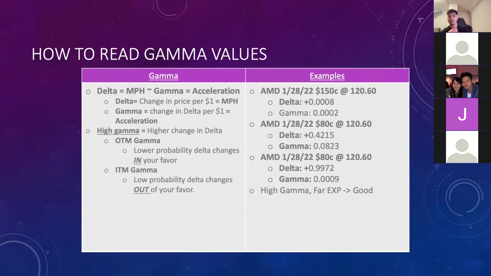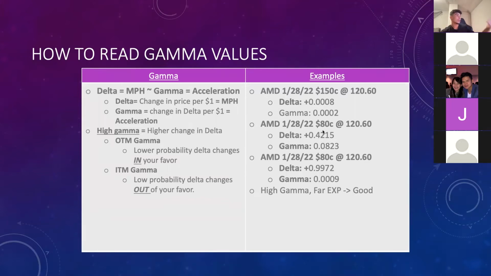All falling back to that PS5 analogy. At the end of the day, if I can go buy a PS5 at Best Buy for $500, there's no reason I should buy it for $2,000. Same thing with a contract. If you have an Apple call for $300 that expires tomorrow, no one's going to want that. No one's going to pay $300 a share for Apple if they can just go onto their Robinhood or Webull or whatever brokerage they're using and market order buy the shares for 160. So that's when you see a contract become worthless.